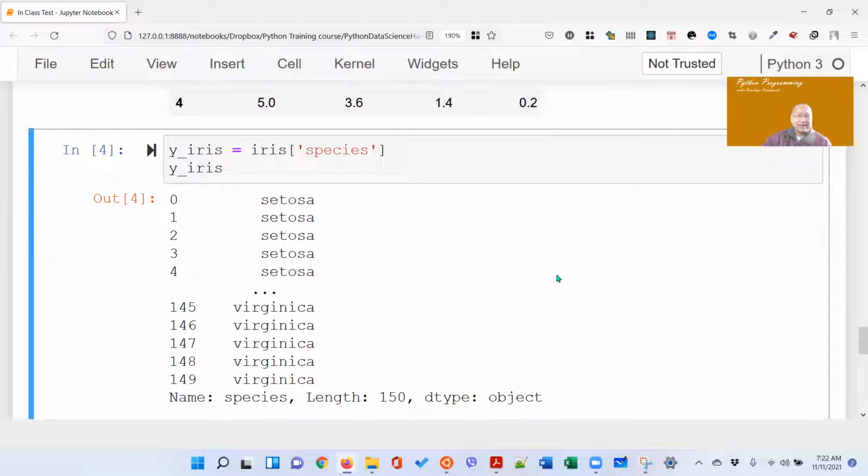Okay, the target doesn't always have to be an array in one dimension; sometimes it is two-dimensional, you will see that later.